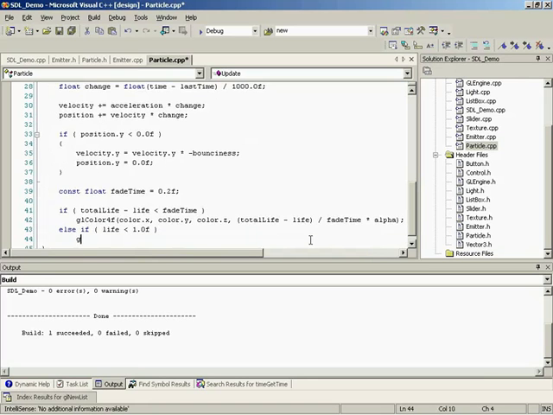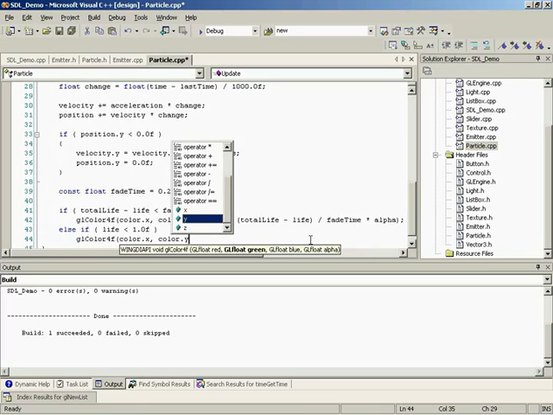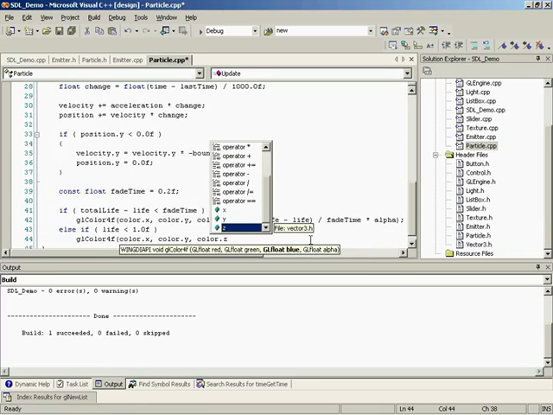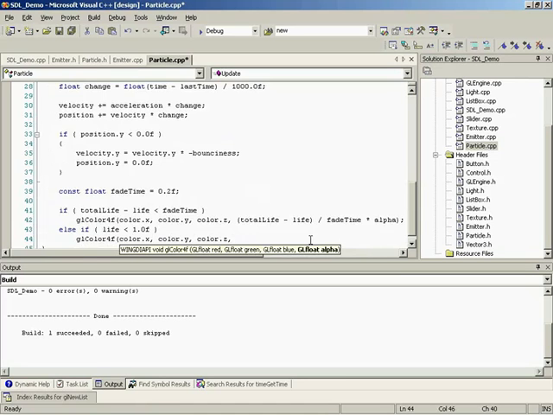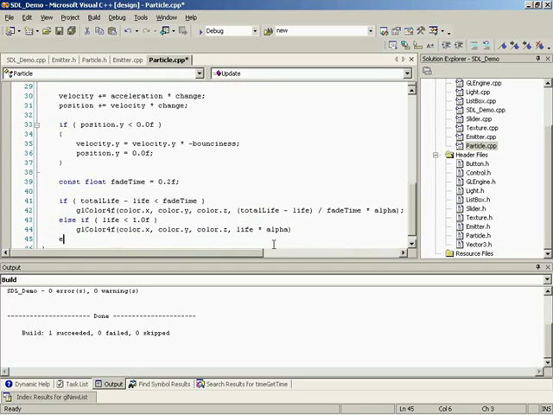We're going to go ahead and do a GL color for F with color.x, color.y, and color.z, and we'll simply call this alpha, life times alpha. Because remember, life goes to 0, and by the time it's less than 0, the particle is going to be dead. So this allows us to fade the particle out of its life. In fact, we can even come in here and do a fade out time if you wanted to. So there's a lot of things you can add and remove, or new features for a particle engine. It can be huge. Let's go ahead and put a semicolon here.